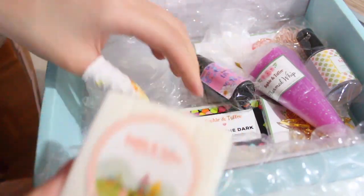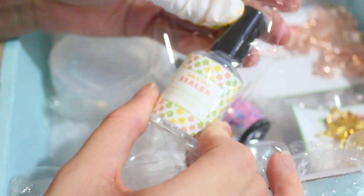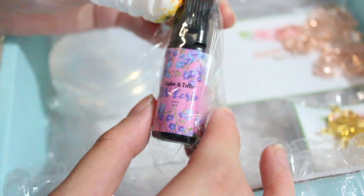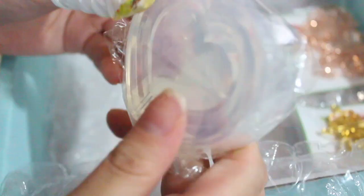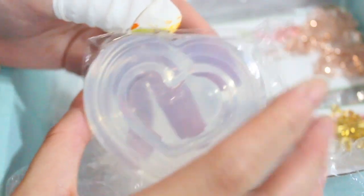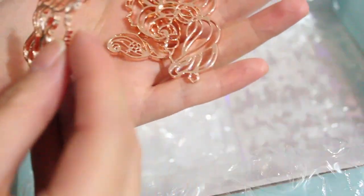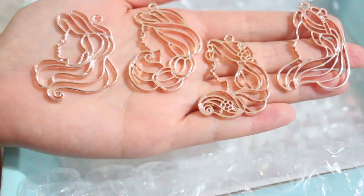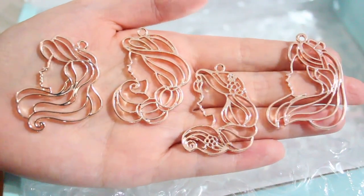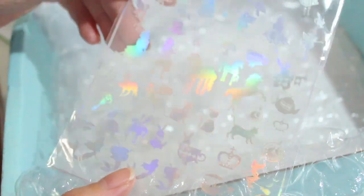In the box there's some translucent clay, some glow-in-the-dark clay, thermo-wipple which changes due to temperature, and a sealer which is kind of like a glaze that I'll be using in this tutorial today. There's also a UV resin which at the time I had no idea what color it was, a heart shaker which I've never tried before and definitely will try in the future, and these princess bezels. Fun fact — I actually already owned my own princess bezels before getting the ones from Sophie and Toffee, so that's pretty cool.